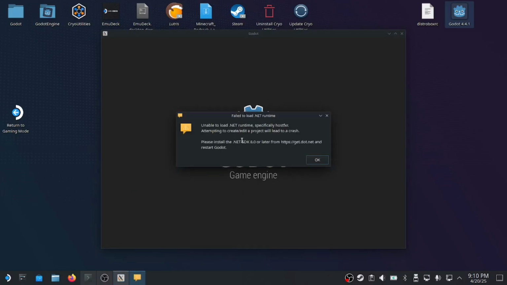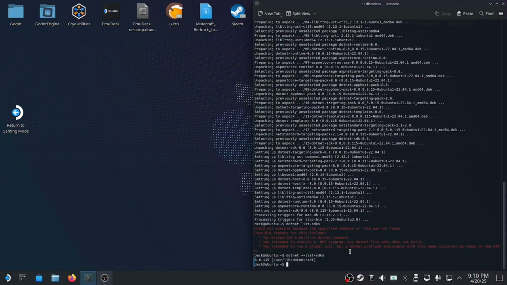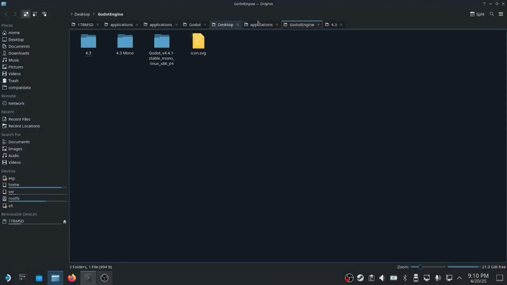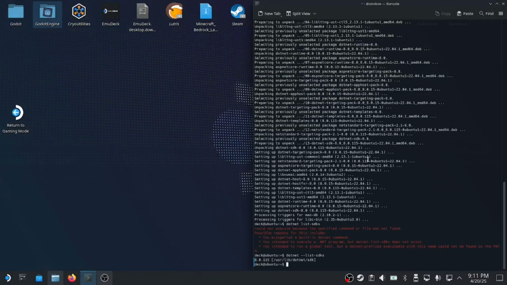So the problem is we don't have our .NET runtime, right? Let's go back into here. Best thing to do probably is copy the location of your executable, and in our Distrobox, go distrobox-export --app.